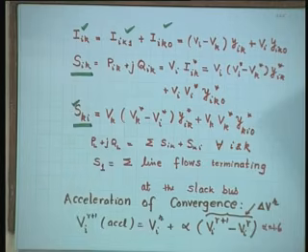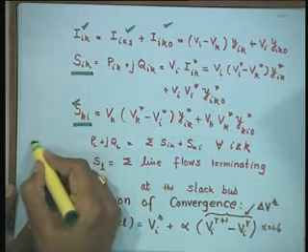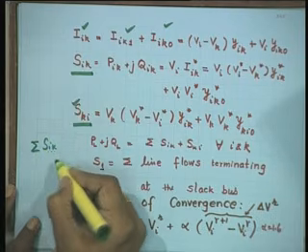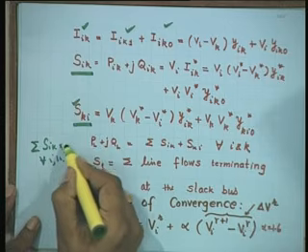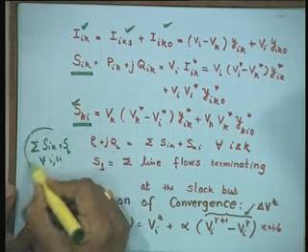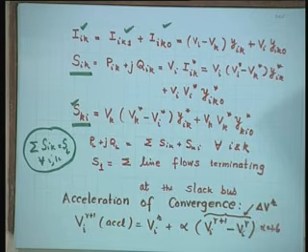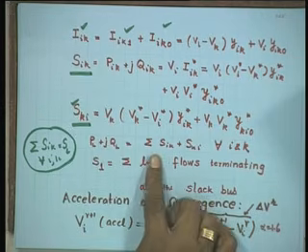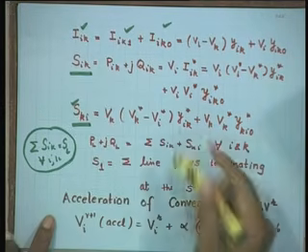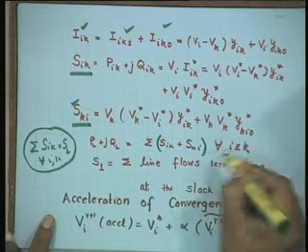Suppose you want to know losses in all the lines, what do you do? Sum all the line flows, sigma of Sik for all i and k is nothing but SL, complex losses, PL plus jQL. Normally, you are more bothered about PL. So, you can take a real part of this and you get the PL. So, PL plus jQL is summation of the same thing, it is already there for all.